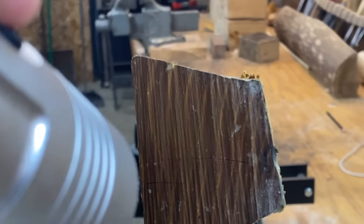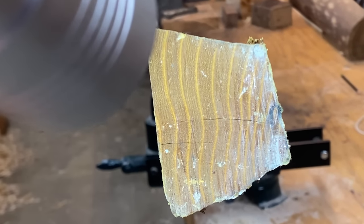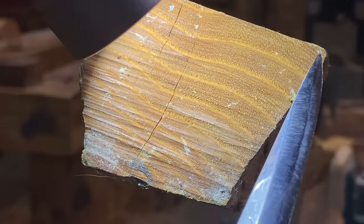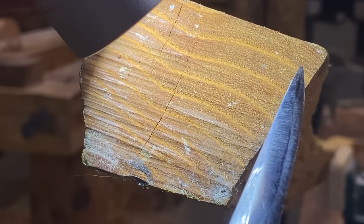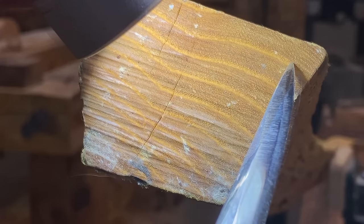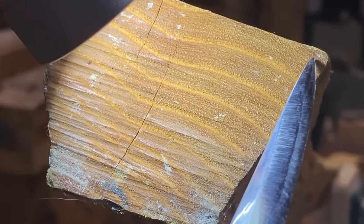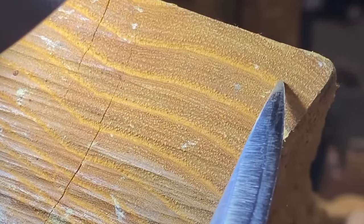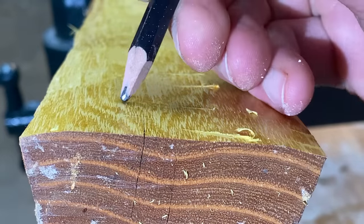It's very easy to get stumped here. When in doubt, try varying the angle of your light source — low angle light can really help make sense of things when you're confused. On this particular piece, the wide rusty-colored strips are the late wood, the solid stuff you want for the back. The thinner orange-colored rings are the early wood, the stuff you want to chase and then scrape away to reveal the late wood. It's also easy to get confused by smaller lines called lunar rings, which aren't actual growth rings but may trick you into thinking they are.